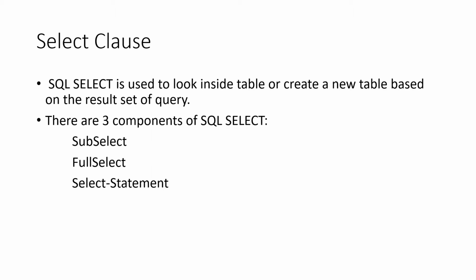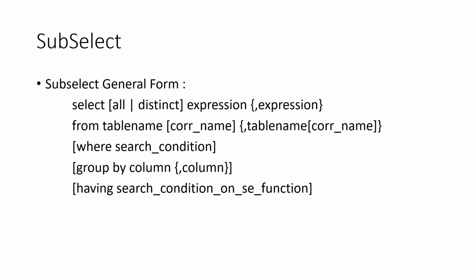First, the select clause. The select clause is used either to look inside the table or to create a new table based on the result set of the query given. The 3 components of the select clause are the subselect statement, full select statement, and the select statement. The full select, the subselect general form.